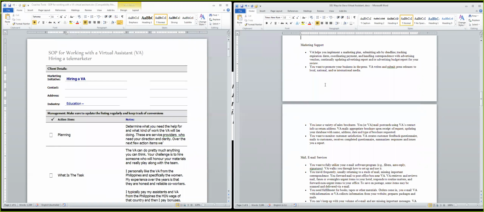Because my problem is I haven't got the time to do everything that I need to be doing right now because I've got other projects and priorities. And it's going to be the same amount of time for you to educate a virtual assistant, and it's going to cost you less because you're going to gain your time back. That's what I need right now. I need to trade my time for services so that I can get more stuff done.